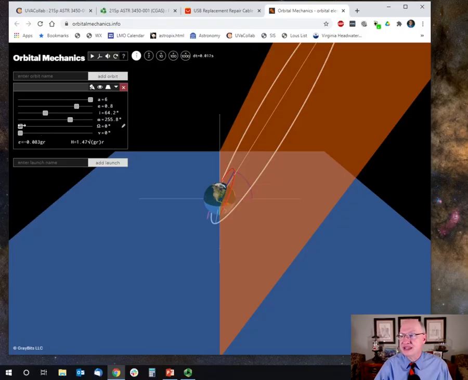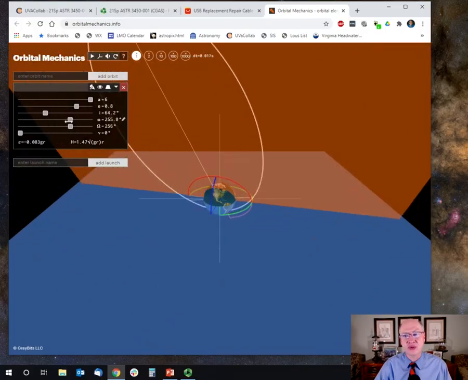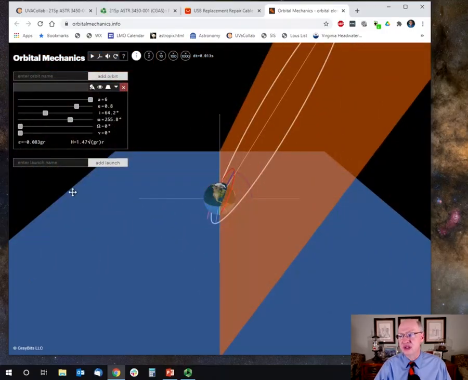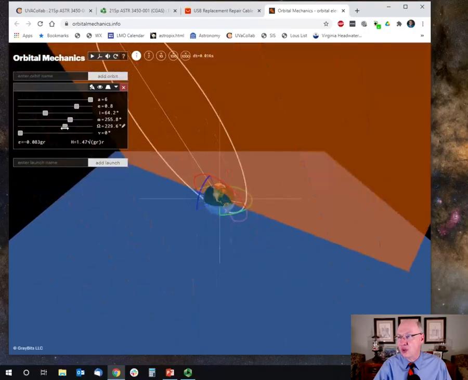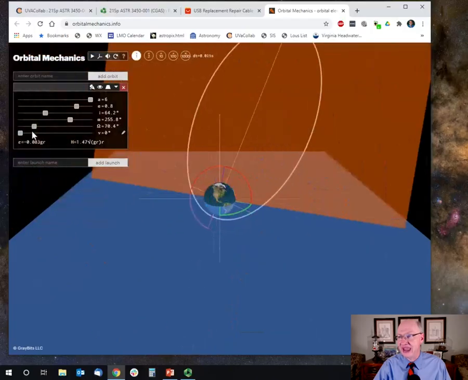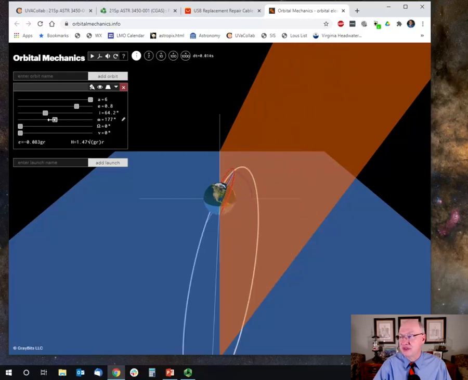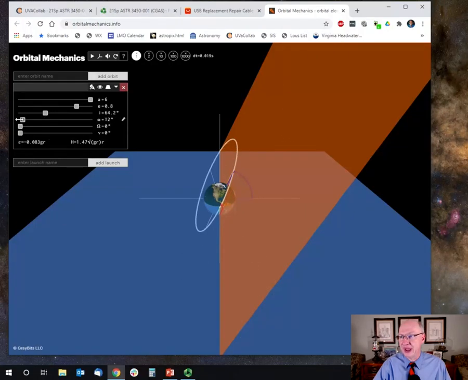And all the right ascension of the ascending node measures is the position of the orbit with respect to that position in the sky. So 0 degrees means that the orbit is pointing right at that 0 point in the sky, and then you can switch it all the way around, all the way up to 360 degrees, so the orbit can be oriented any way in between. So that is the right ascension of the ascending node. It's twisting the orbit this way, and the argument of the periapsis, or the argument of the perigee, is swinging the orbit around this way.